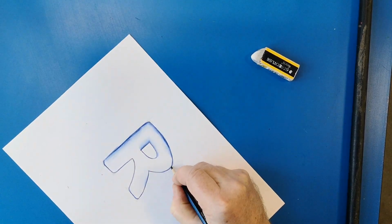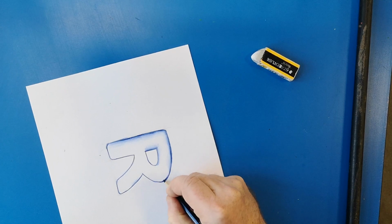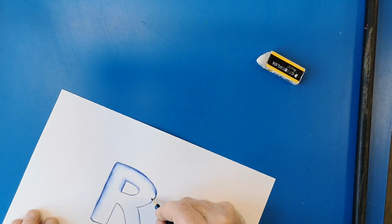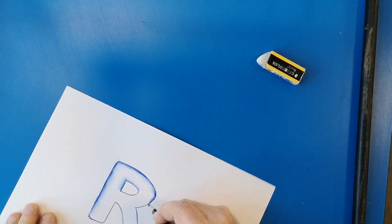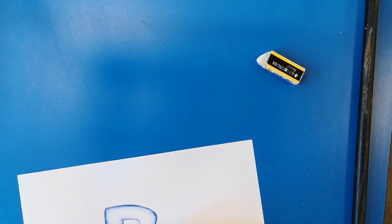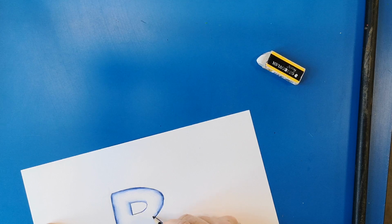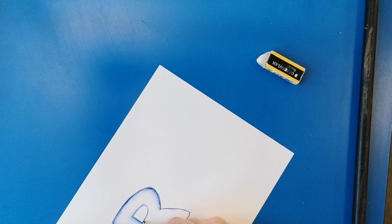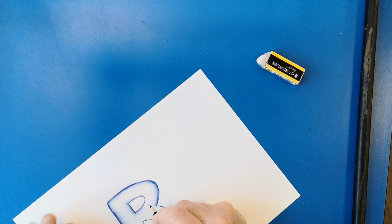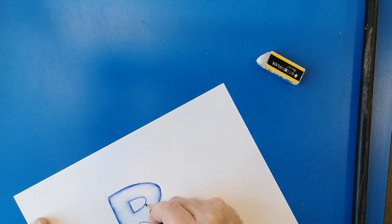Right, you can see there's a little bit there that I've missed, so I'll fill that in now. Now you might decide to start yours while you're watching this video rather than watch it all the way through at the end and then do it. You also might want to watch part of the video and then start and pause it and then come back and watch the next bit. Might be easier than trying to remember all of the things that I've said.